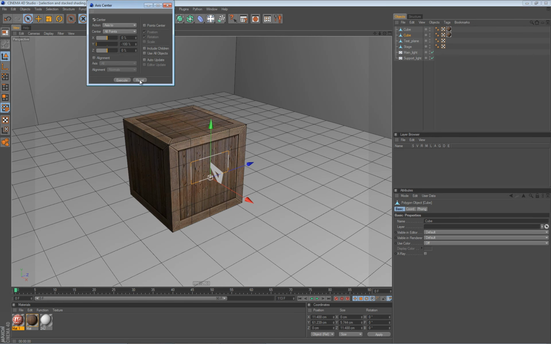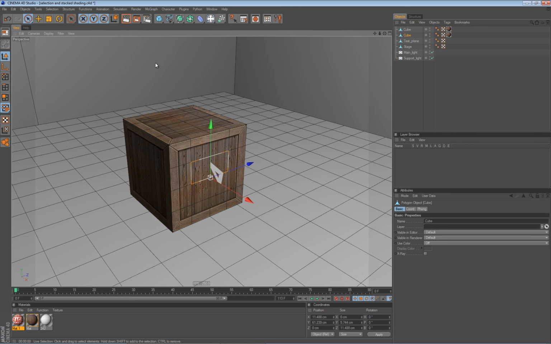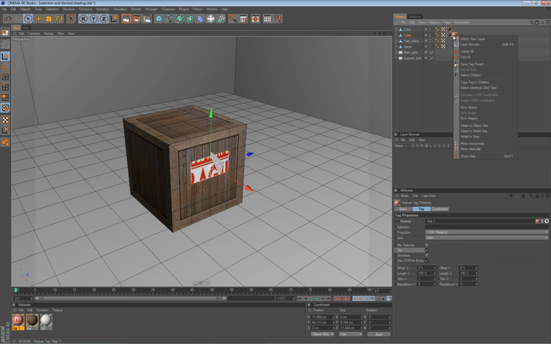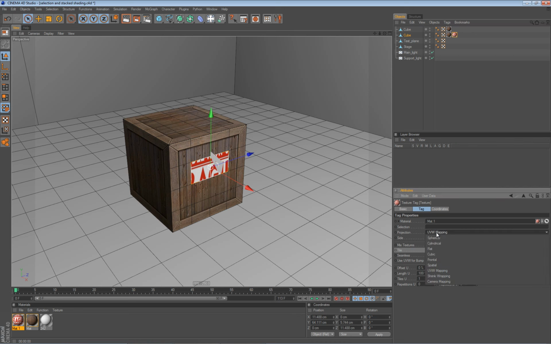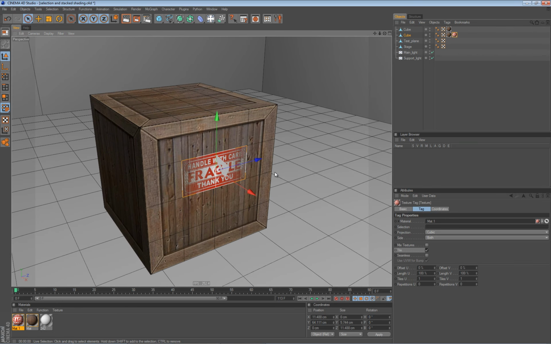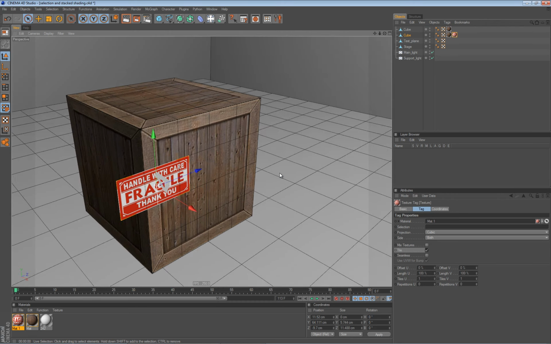If these were the values and I press Control Alt and H again, it will snap exactly to the center. You can see I have a completely new piece of geometry, and then I would apply a texture and simply run a fit to object command, but in another mapping, rather than UV mapping, let's try cubic. And just to make sure, we will fit to object. There is another way, but we just slightly offset it. But what if you want this texture to be here on the corner? Then you run into problems.